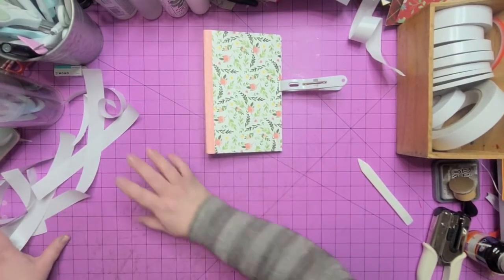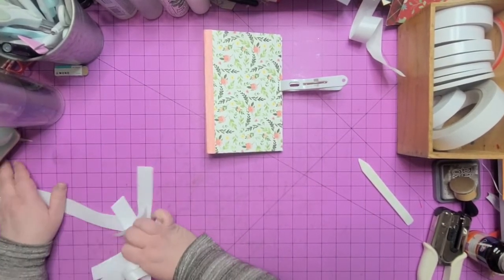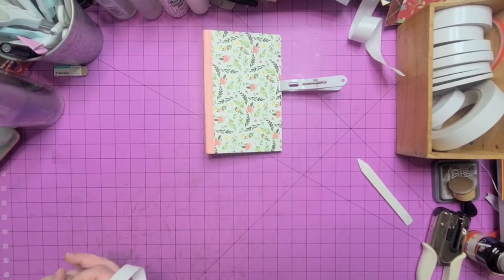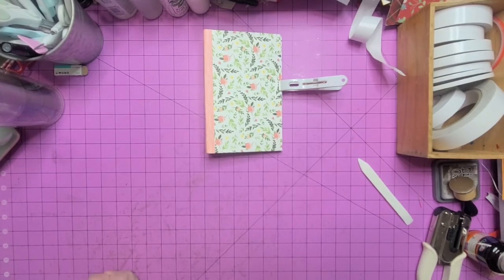But let me get rid of this. See, cleaning up. This is a new thing for me because I am a messy crafter.